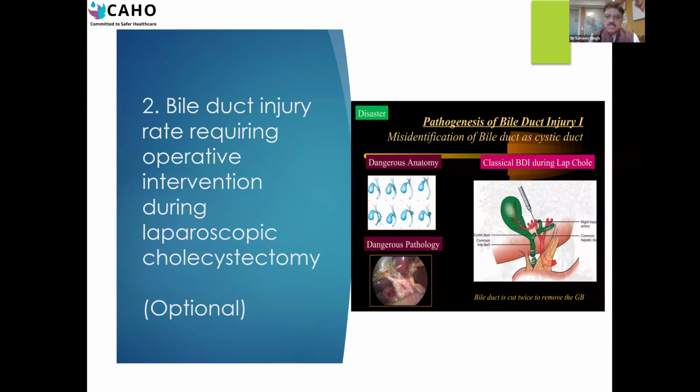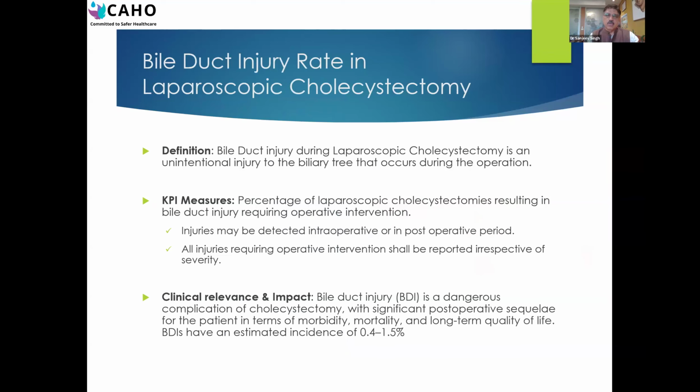And during some of these surgeries, which are minimally invasive, there is a possibility of injuring the bile duct or completely injuring it, which should be avoided. That's why one of the surgical indicators has also been brought in. Bile duct injury with lap chole is an important indicator to understand good outcomes or good surgical skill. The KPI is basically looking at the injury, which would be either intraoperative or post-operative. Intraoperatively it could be identified, or otherwise the post-operative signs could also be looked at.